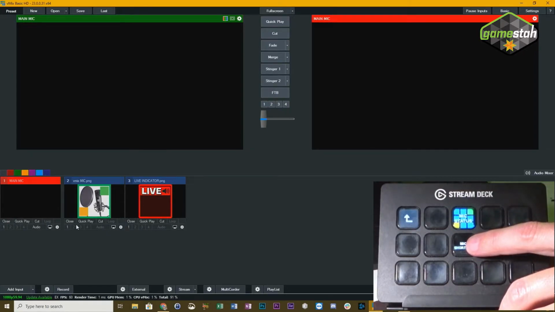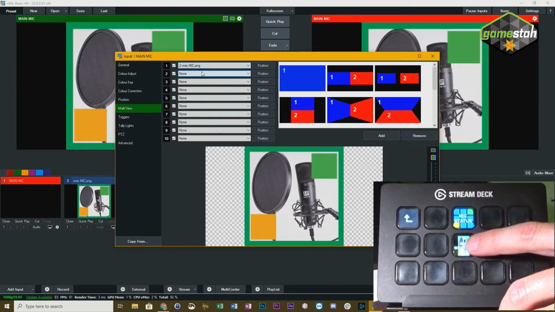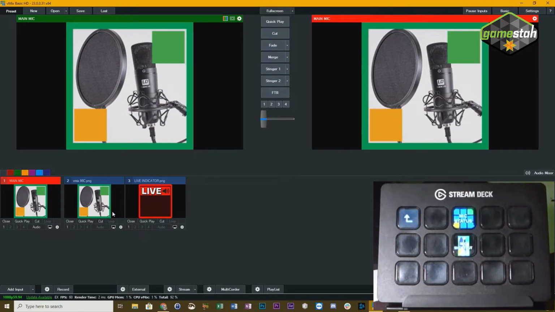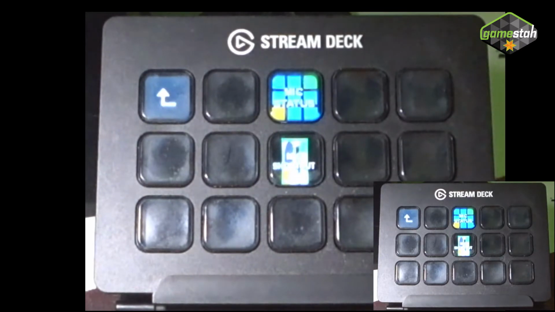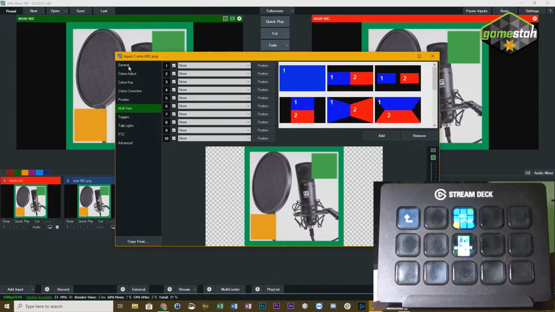So what we're going to do is we're going to assign one of the multi-view inputs to use our vMix mic.png. Okay. Now you'll see that, let me enlarge that for you. You'll see that the mic shortcut is all squished up, and that's because, remember, the icon that I have added, we see it over here. The icon over here is square, and the vMix preset, the input image, is 16 by 9. So we're just going to stretch this out to fill it up.